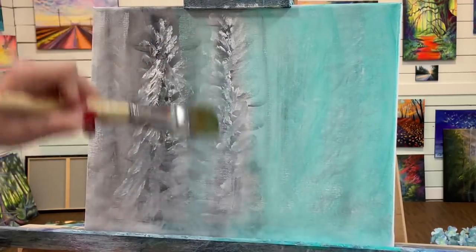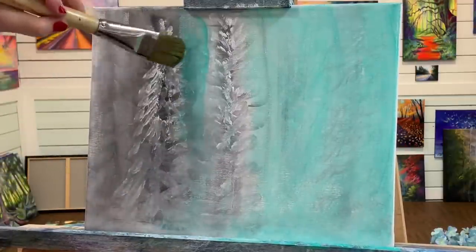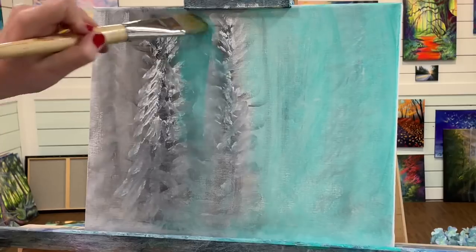Once I'm done this, I'll wash out my brush and I'll take a little bit of my pink and a little bit of white, and I'll start adding that to my flower petals.